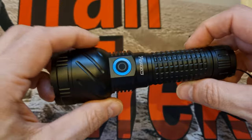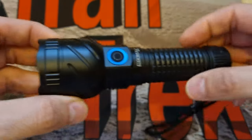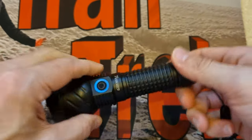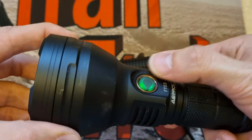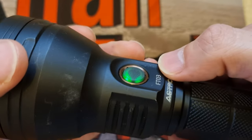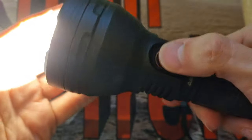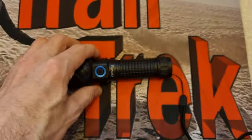Yes, I did get used to it after about a week. I got used to it and I was really pushing it home. But I just thought, do I really need this? There's plenty of other lights with really nice buttons, and one of my favorites still, with a recess. No, this doesn't have a recess. Just give it a recess like this so it doesn't get knocked. This is a beautiful button, dead responsive, feels nice, beautiful tactile. I don't know why they couldn't just do that.